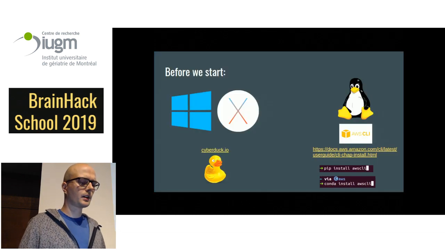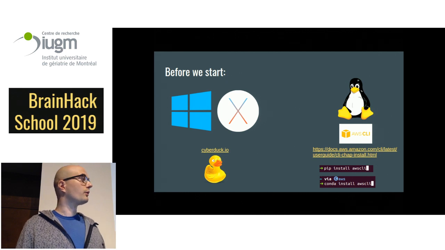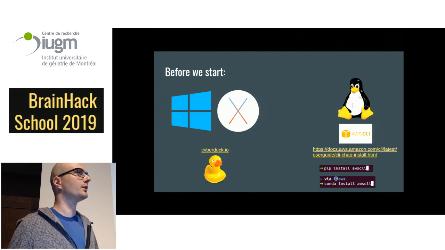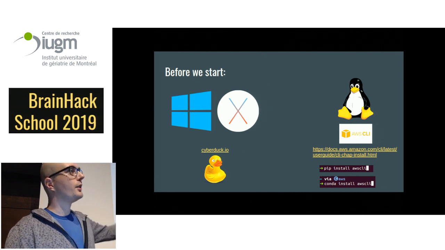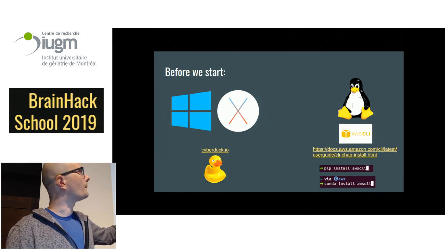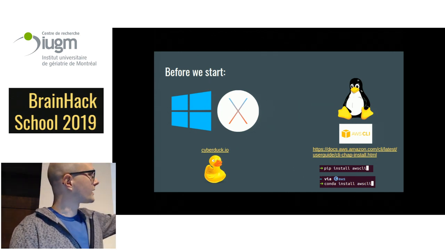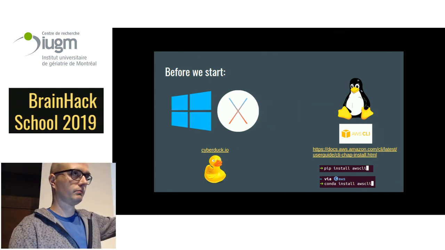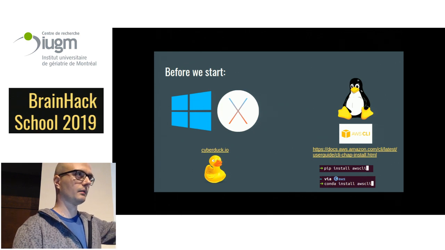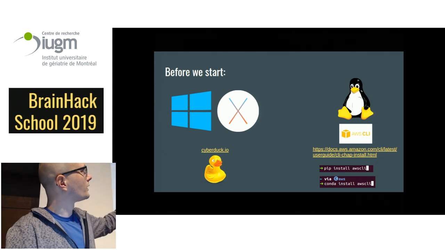But before we start, I would like to ask you, if you want to follow along or just in general have an easier time finding access, there are two tools that you'll probably end up using to access most of the openly available datasets that are out there. So one is called CyberDuck. That's a graphical interface where you can click and do stuff with a mouse. But that only works on Windows or Mac.